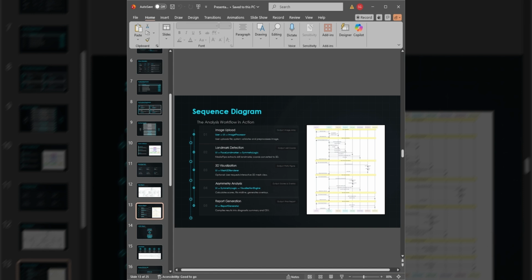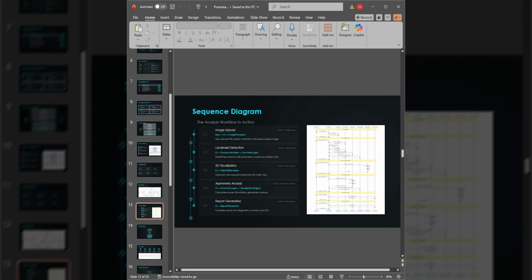Sequence diagram. This just analyzes the workflows that we used, and I can explain. So this sequence diagram illustrates the chronological flow of a typical analysis session. It begins with the user uploading an image, which is processed and sent to the face landmarker.